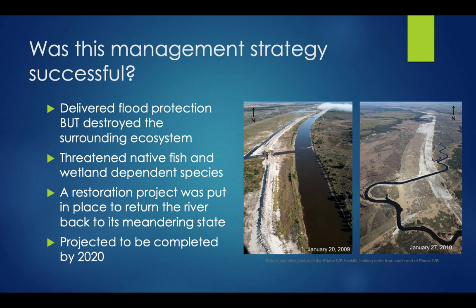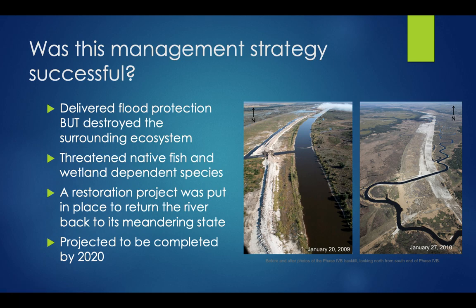So a restoration project was put into place to return flow to 44 miles of the channel and 40 square miles of the floodplain ecosystem. The project consisted of them backfilling the canal to restore function to the historic river. As you can see here, this is the river that has been straightened, and this is the part of the restoration project where they backfilled the canal and now are letting the river meander again.